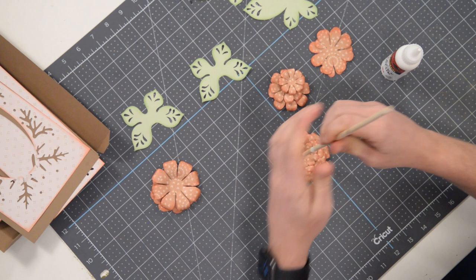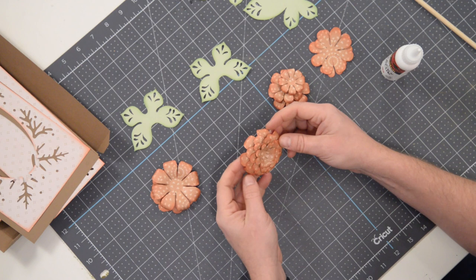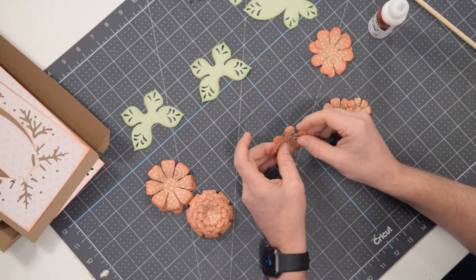Okay, so there is one of the large flowers, and you can kind of separate these a little bit, bring these middle ones up a tiny bit. And there's a large one. I'm gonna repeat the same process with this one here. And the small one is no different.